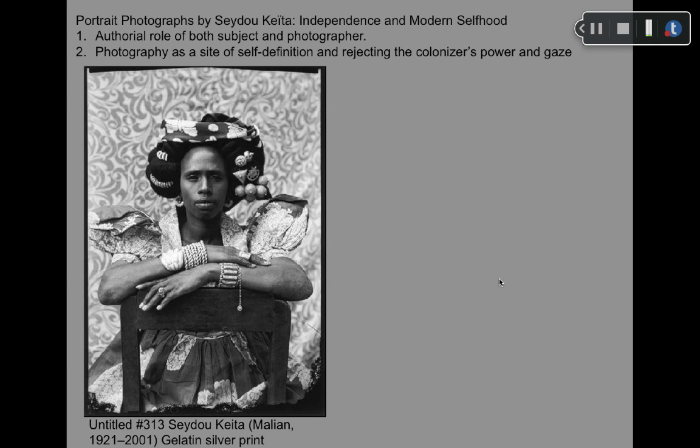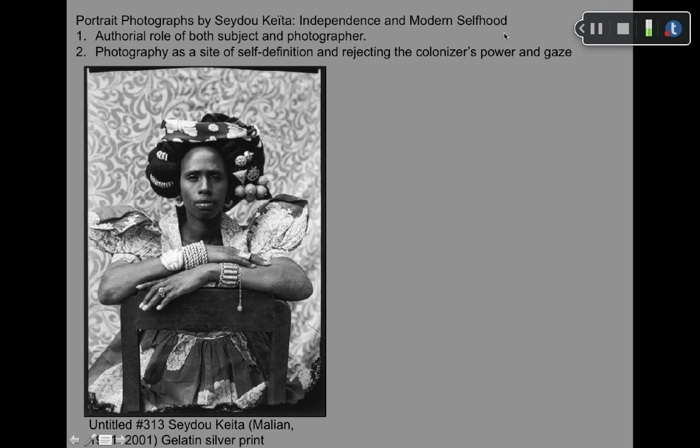And I wanted to start this lecture by talking about Seydou Keita. He was a very important photographer who was working in the mid 20th century, so in the 60s and 70s. And here's one of his key pieces here. And the reason why I like to talk about him is because we can talk about him within the frame of independence, because Africa was under French rule for much of its early history, and then it's not until the 60s that it gains independence. We'll talk more about that in just a second.